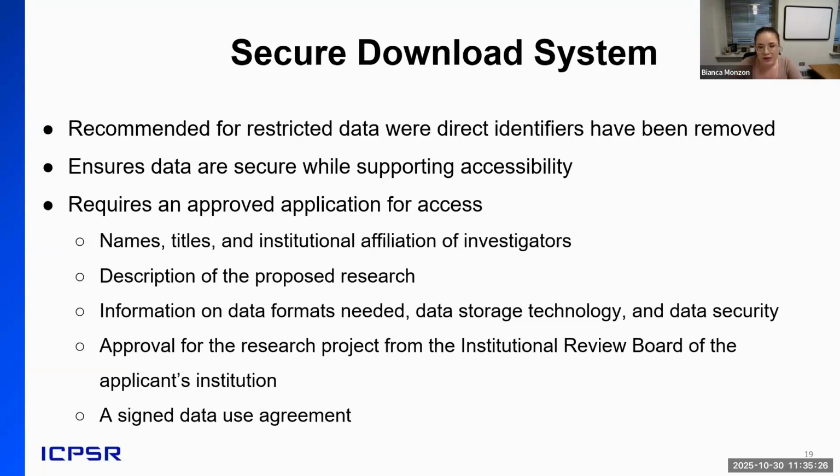And 2 of our security plans require that the user's computer never be connected to the internet, while the private network option allows for limited internet connection, as the data are stored on a remote desktop controlled by the user's institution. The private network option requires additional review and approval by ICPSR's IT staff. So again, with the secure download option, the data are sent to the user via an encrypted link, and then they will download it into the location specified in their data security plan.